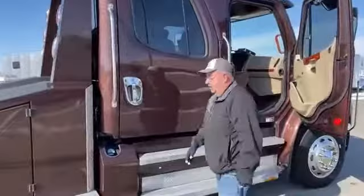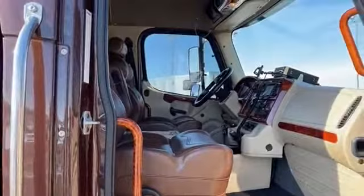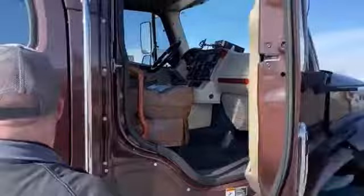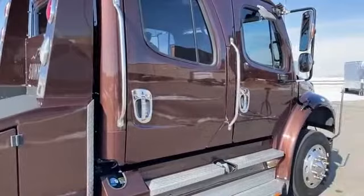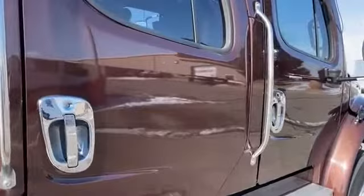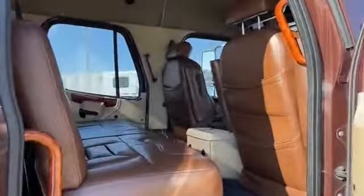As we take a look in the passenger seat, you'll notice just how much room and space you have. That, coupled with the fact that the front end is air ride, really makes those 12 to 13 hour trips seem like nothing. Underneath here is access to the cab air filters. As we progress on and take a look at the back seat, we can see the DVD player.